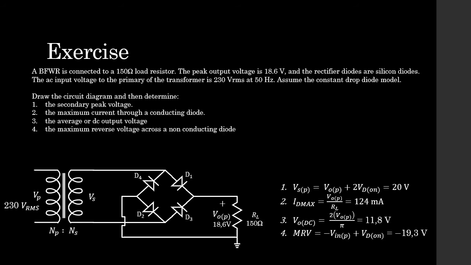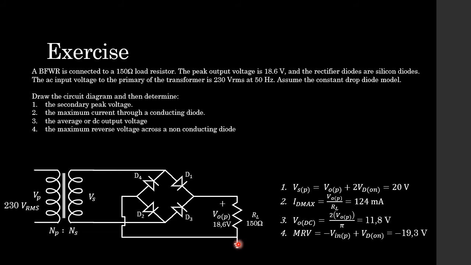Right, so that's a very simple one for us to do. Draw the circuit diagram. Well, students, you should be familiar. This is the full wave bridge rectifier circuit diagram. It has a transformer, which is normal, not center tapped. It has 4 diodes in a bridge configuration. Always make sure you draw your diodes in the right direction. A nice way for me to remember it is I know 1 and 2 are going down, 3 and 4 are going up. That's the best way to remember it for me.